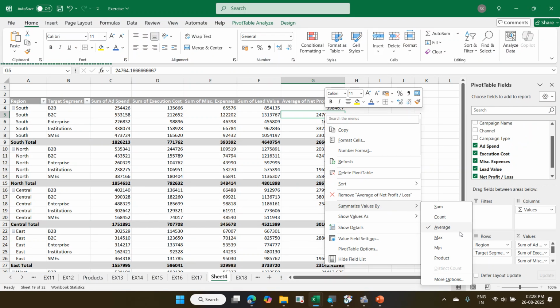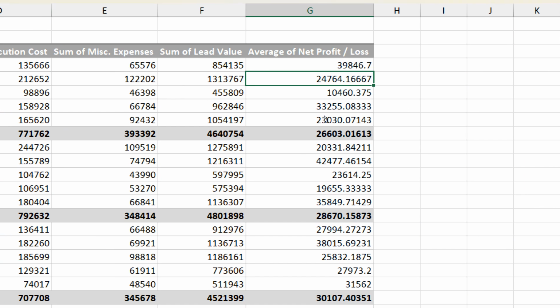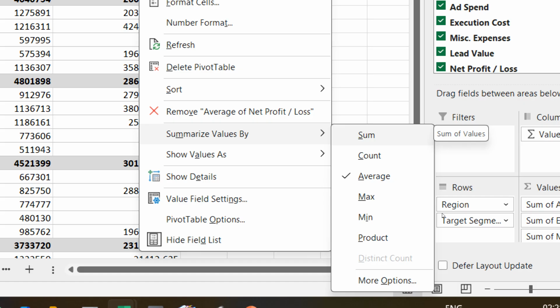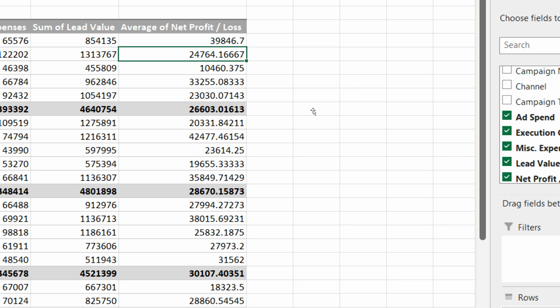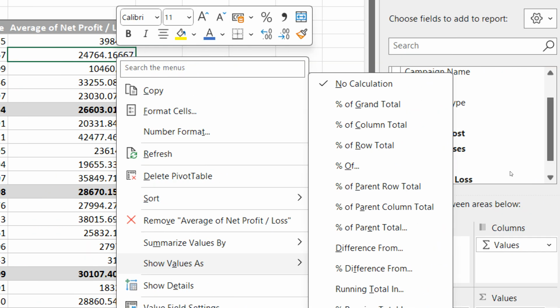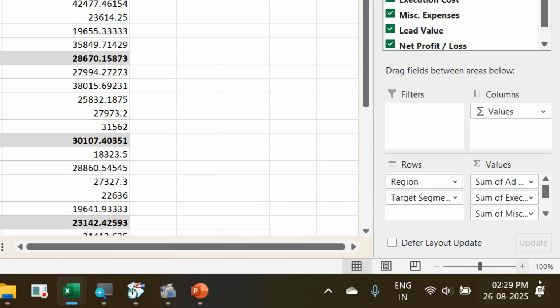But I want the sum also. If you want the sum again here, you can right click, go to Summarize value by, and make it sum. That's very simple. But I want the average as well as the sum in the next column. I want one more extra column called sum. We have converted it to average, and that's fine, but again I want the sum here. So what do we do? Very simple. Drag this net profit, because net profit is the one which we have converted into average.